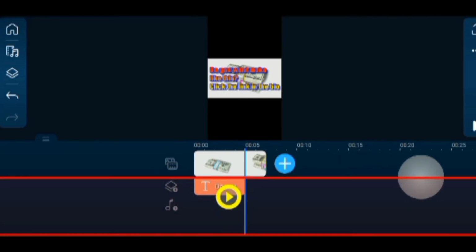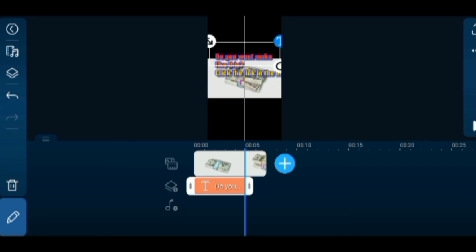Okay, you can actually do more once you get a hold of the trick I'm trying to show in this video. Okay, so what you're gonna do is to click on the text again. So doing that is gonna allow you to drag the text up and down the video. Okay, so what you're gonna do is to drag this text somewhere up here. Since we're doing a vertical video, you drag it up somewhere there, and you could make it a little bit bold by extending it, okay, if you want to.